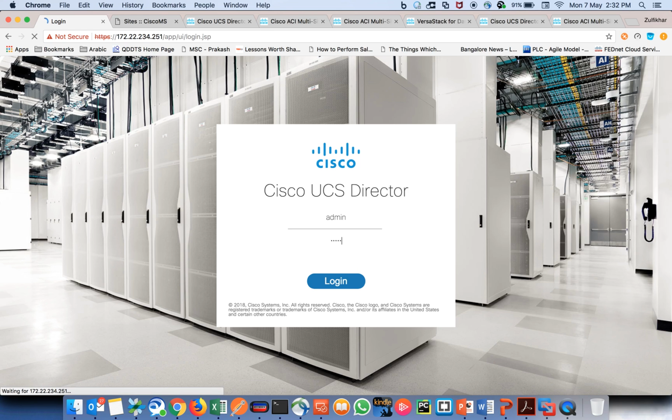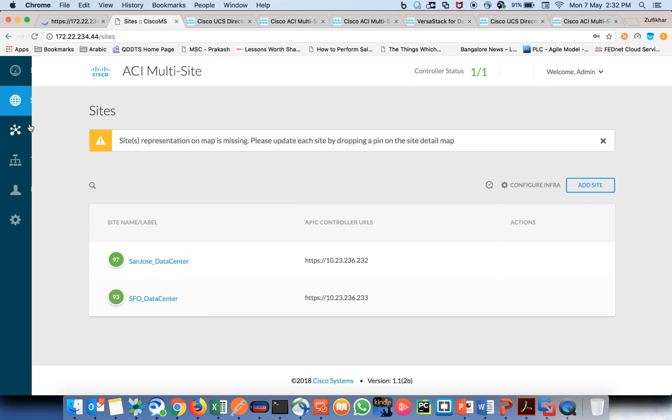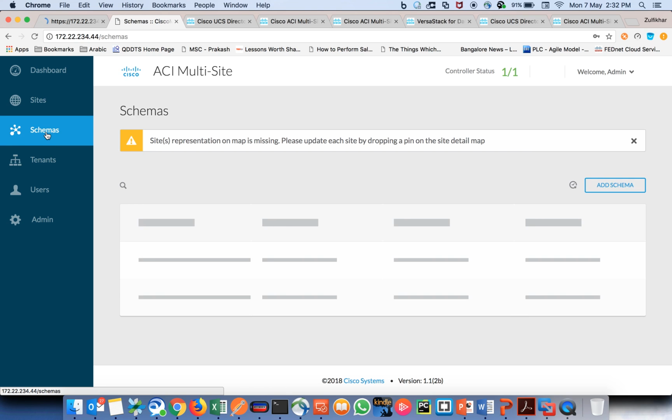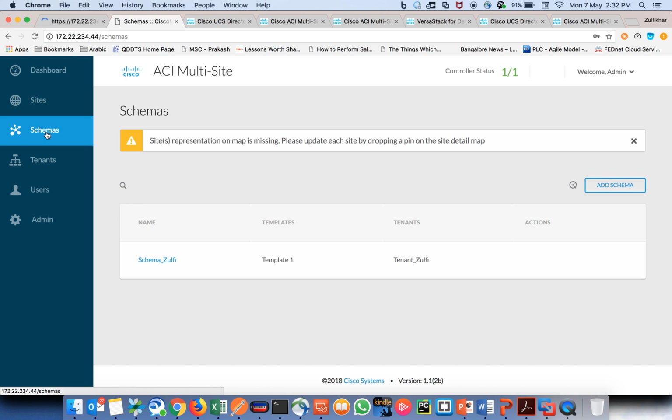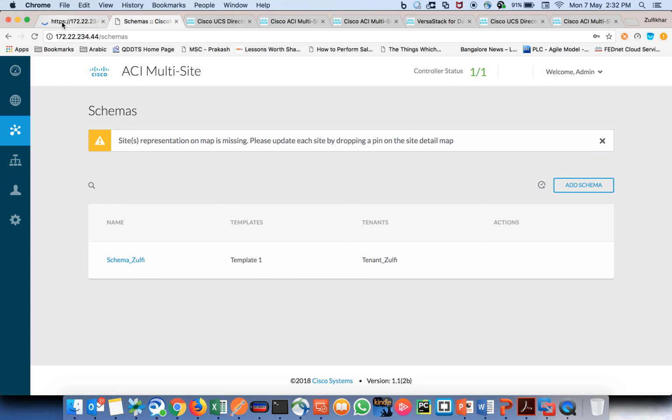Once you log in, you will get the default dashboard, where I'll show you some of the basic things it supports other than the ACI multi-site. The sites can also be added. They could be added previously as well, but for the priority of the ID and all that, I've added them manually. We'll just wait for that to log in, and then I'll show you some of the basic topology that Cisco UCS Director provides.